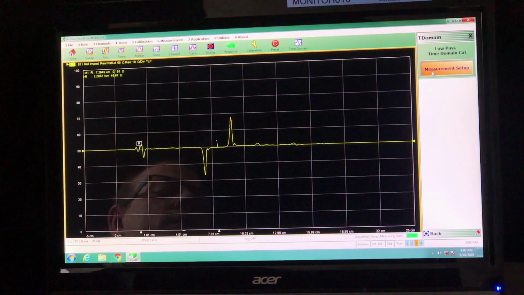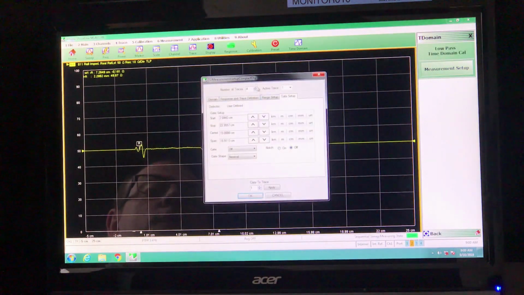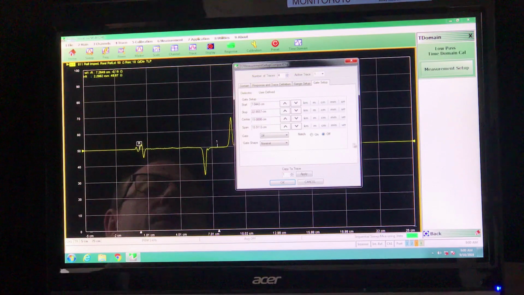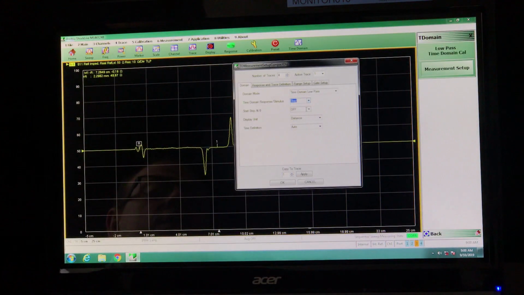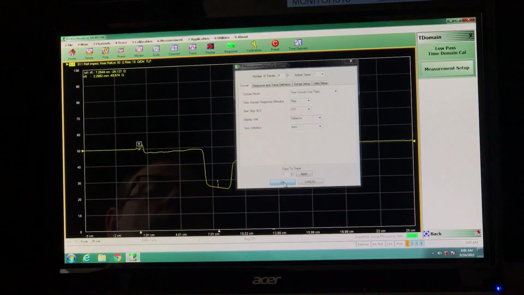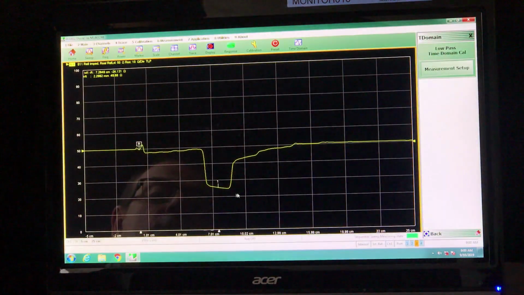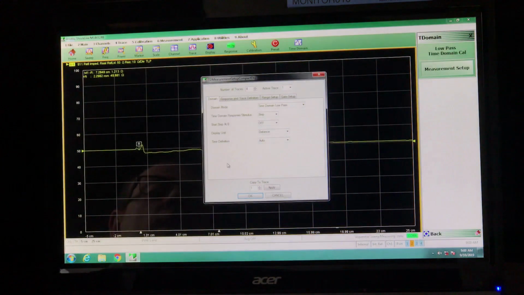Okay, so now we're in impulse mode. Let's have a look at what it looks like in step mode. So we open our wizard again, the main impulse, we change this to step, we apply, okay. So here, you can see the 25 ohm center of the BT standard. So we want to actually gate that out and see what it looks like if we can gate that out.